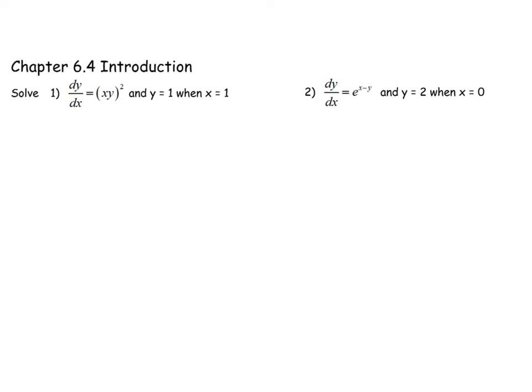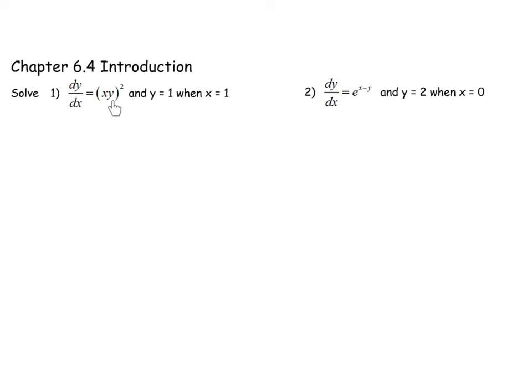We will start section 6.4 by showing you how to solve a differential equation by using separation of variables. Here we have dy/dx equals x y squared. We've got both x and y in the equation, so we're going to need to separate them and put the y with the dy and the x with the dx.